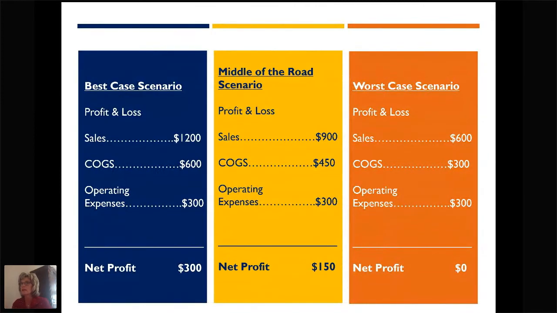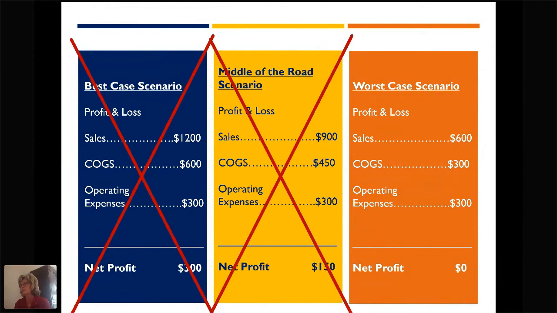Every single day when I ask clients for projections, the one I see is the one on the far left. The one I really want to see is the one on the very far right. Why? Because it gets you thinking. It gets you thinking, what do I have to charge for my lemonade? It gets you thinking, Lisa, could I buy my lemons or my napkins or my straws somewhere else a little bit cheaper? It gets Danny thinking, should I charge less or more for my cup of lemonade? That's why I like to see the worst case scenario. And then we move on from there. Does that make sense to everybody? Why we should really start with a worst case scenario and then prepare maybe more than one projection?